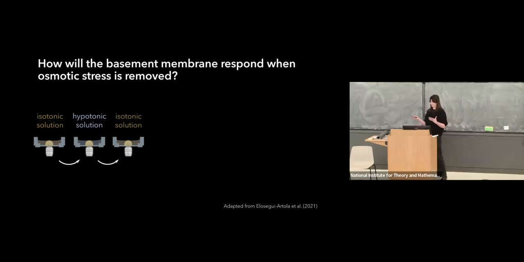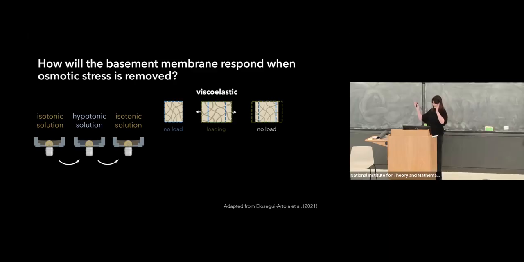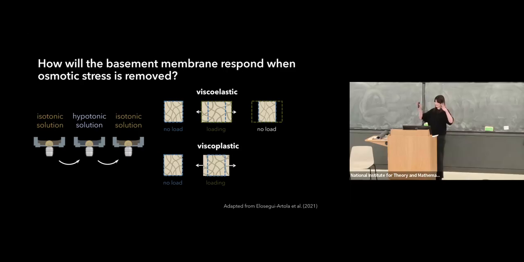And there's two different responses we might expect for those little fiducial marks. One being a viscoelastic response, where there's some deformation of the tissue, but when the stress is removed, everything can come back to its original shape. Or we might see a more viscoplastic response, where again, there's deformation of the tissue. And once the stress is removed, it can come back a little bit, but not return to its original form. There's been some sort of irreversible or plastic deformation.